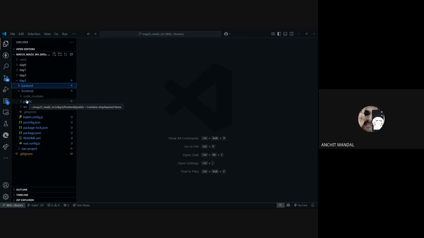Anyways, what I am saying is, there is a virtual environment, and if you think of it in this way, what do we have in the virtual environment? We have the Python libraries that we will be using, right? In a similar idea, whatever packages you will be using for your front end are stored in this node_modules. Okay, and that's a must.